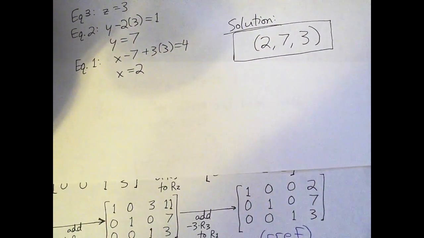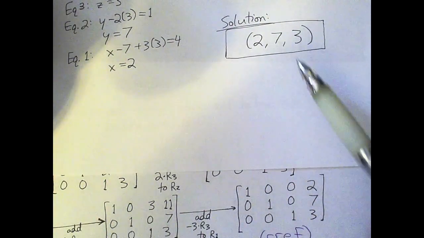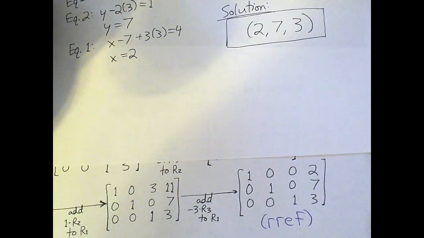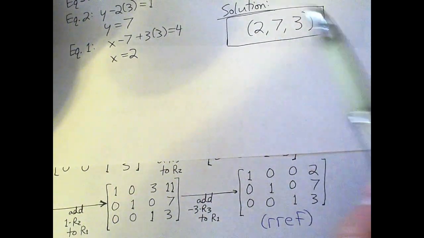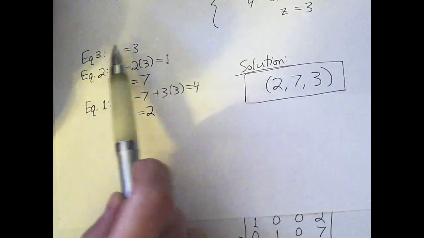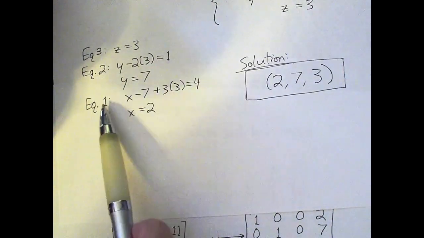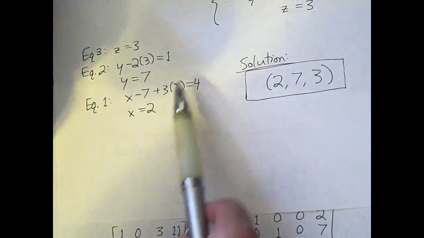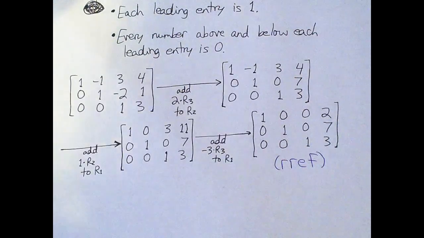Look at that. That's the solution that we found. Look at the reduced row echelon form: 2, 7, 3. It's right there in the matrix. And that wound up being the solution. But look at all this substitution work we did. Maybe it wasn't that bad, but we looked at equation 3, equation 2, we had to substitute something in. Equation 1, we had to add and do some arithmetic to get the 2, 7, 3. But now the 2, 7, 3 is right there staring at us.